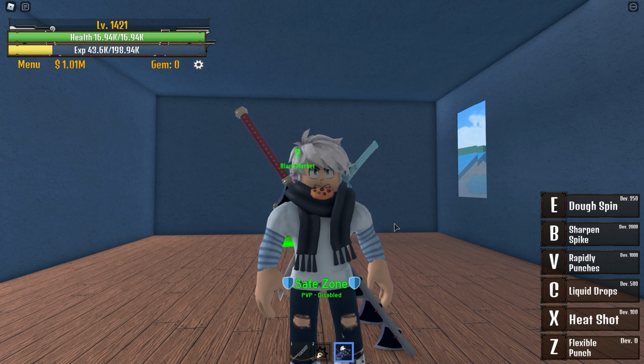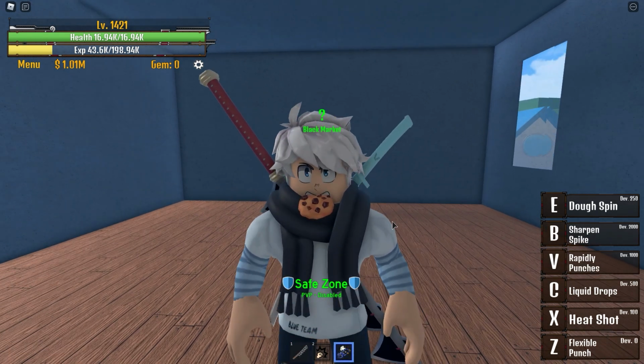And by the time they come in stock, you could be second sea, close to max level. You've leveled up all of your abilities. You've done raids, you've gotten gems. Maybe you've done some sea beasts and gotten a decent fruit. Or maybe you will just happen to find the fruit you want.